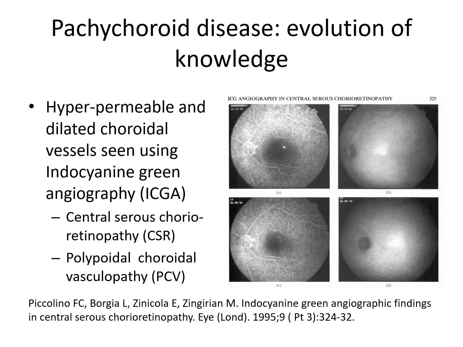Pachychoroid disease is a recently discovered disease, and why it is so, we will be explaining that before embarking on to understanding the disease. Now, choroid is a tissue which cannot be easily visualized by normal tools because it lies underneath the opaque retinal pigment epithelium. So choroid visibility is very limited, and the only tool which has been helping us was indocyanine green angiography.